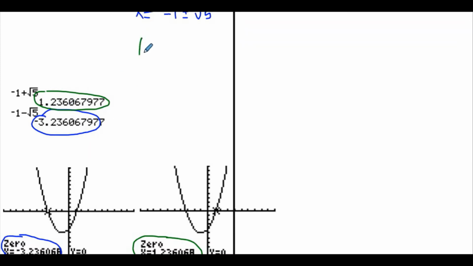So this number here is the positive x-intercept, negative 1 plus the square root of 5, comma 0 is this answer right here. And then the negative 1, which is over here, is negative 1 minus the square root of 5, comma 0. And that's what they would look like as x-intercepts in the math form. These irrational numbers that come out from the calculator make a little bit more sense. You can see it's a little bit beyond negative 3, a little bit beyond 1.